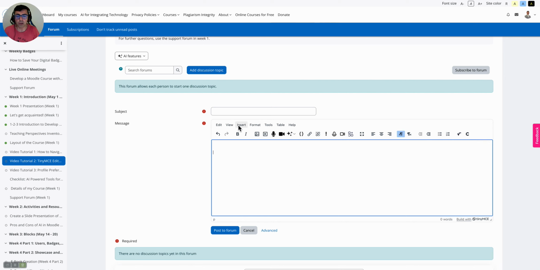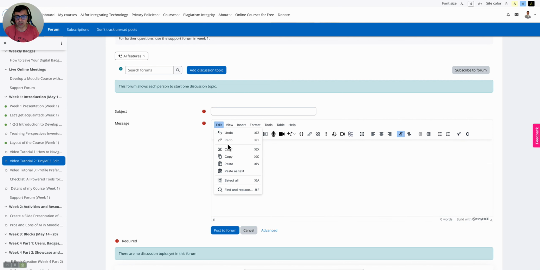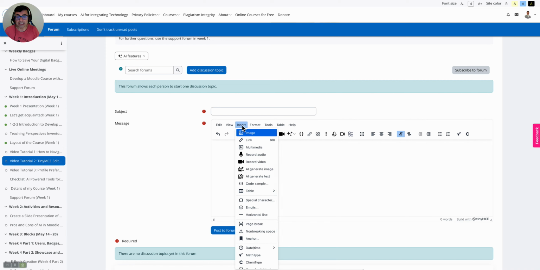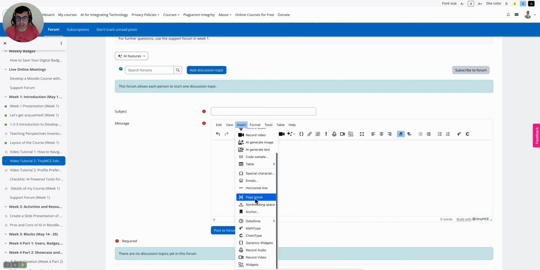And just to finish up, we have 7 very useful tabs at the top. Edit gives you lots of different possibilities. View is a cascade menu where you can also show invisible characters and go into full screen. Insert is the most useful in my opinion, because you can see the widgets and the generic widgets that Nelly mentioned before.